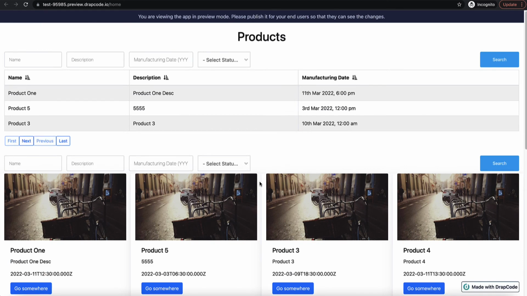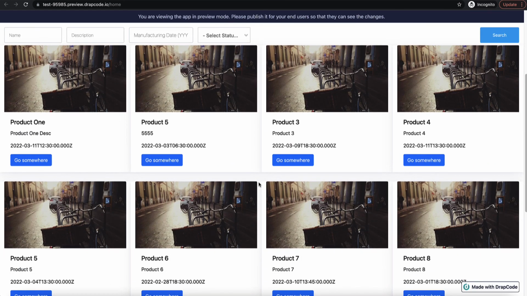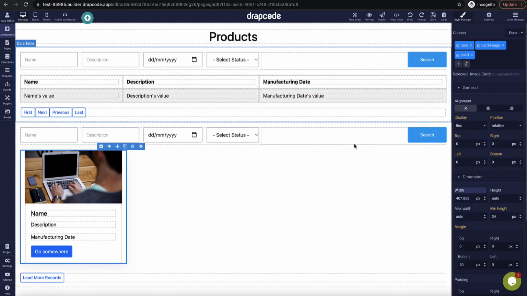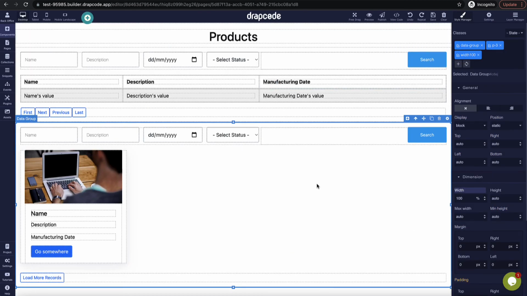So this is how you bring a paginated result and limit the number of records. You can bring 100 at a time, 200 at a time, but it always makes sense to bring the records which fit your viewport, which occupy your viewport, and then bring more as the user proceeds. So this is how you limit the number of records and do pagination.